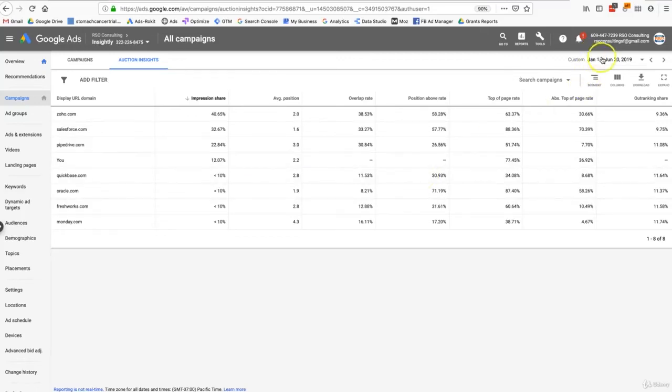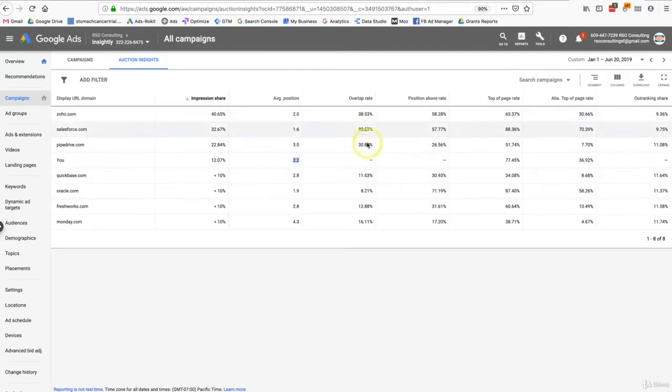Here I'm looking at year to date, and here we can see us and our competitors. I can see impression share. If we're talking about one keyword, every keyword has 100% impression share. How much of that impression share are you getting? And when we say impression share, we mean eyeballs. Are we getting a majority of the eyeballs, or are competitors getting a majority of the eyeballs? So we can see our average position.